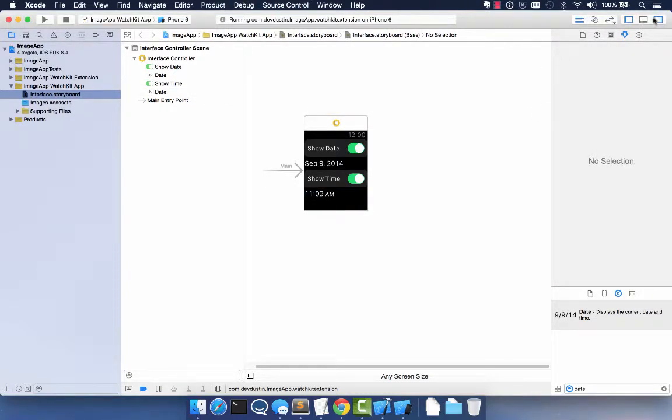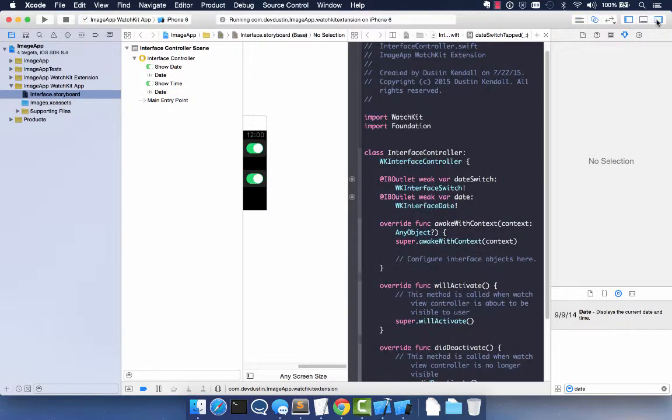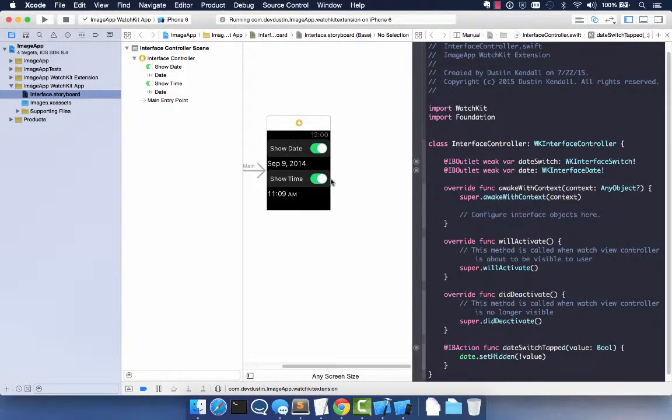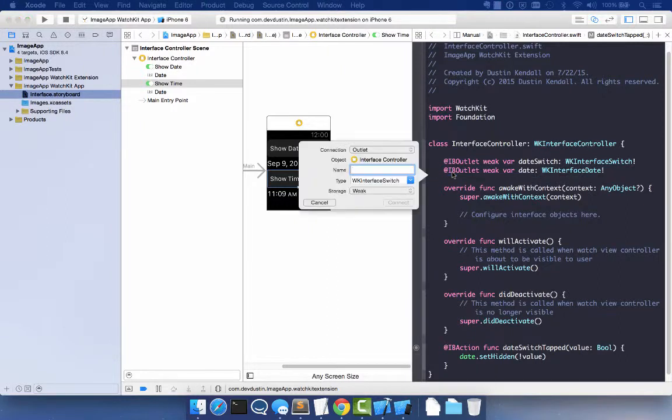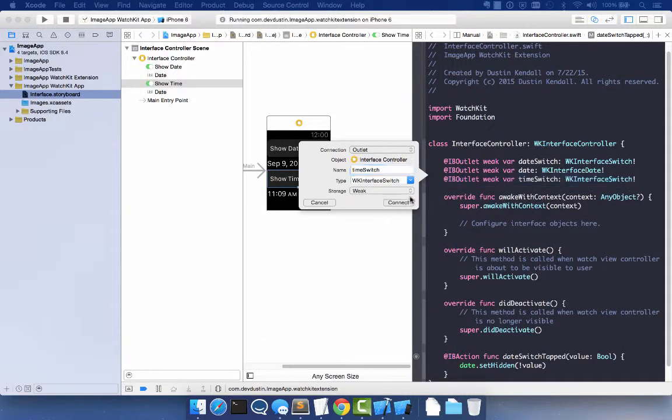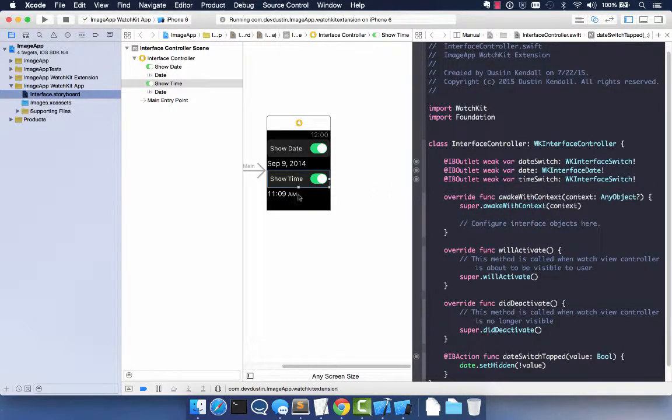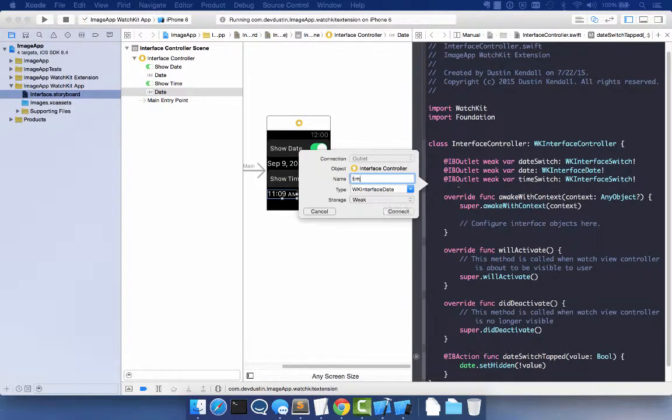Okay. Now we're going to do the similar thing where we drag outlets into our controller. This one is the time switch. Go ahead and connect it. And let's drag this date onto there, and we'll just call this one the time.